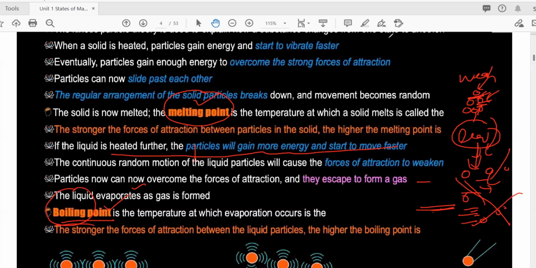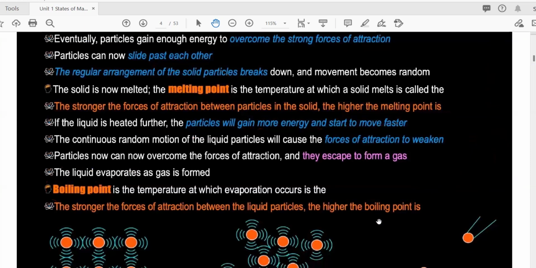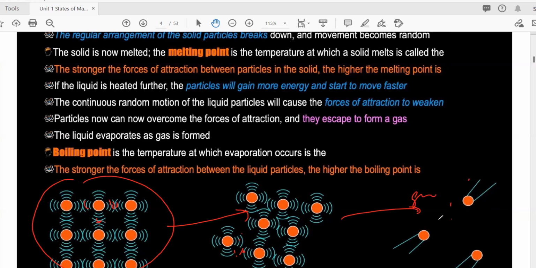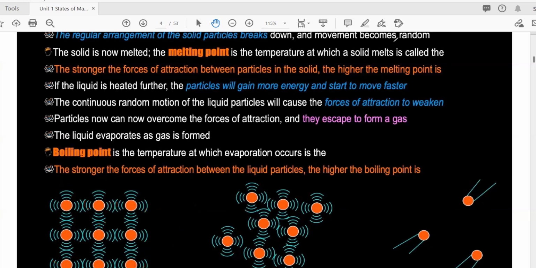Now with the help of the diagram you can see the process. See this one here. In solids, the particles are just vibrating; this is known as vibration. Then they move further apart from each other, and in gases they are far away from each other. So from here to here it is known as melting, but from here to here it's known as boiling or evaporation. Is it clear? Can I move to the next page?